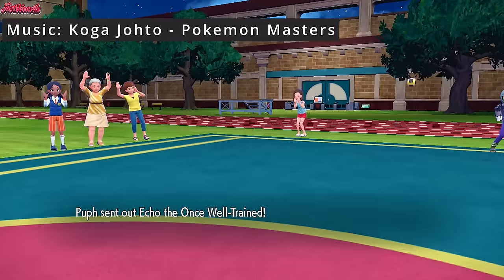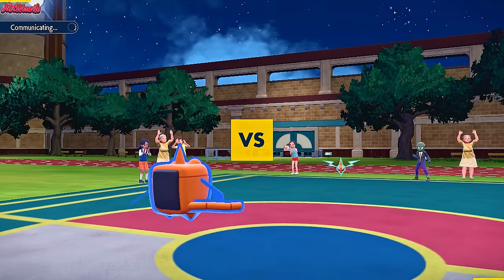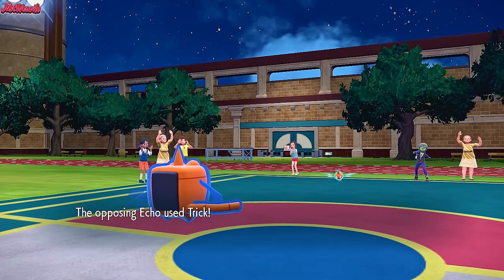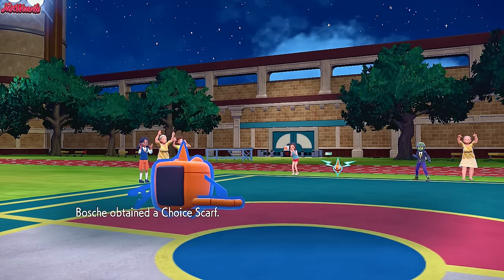So they're going to lead off with Echo, which is going to be the Rotom, which is cool to see. And we lead off with our own Rotom, Rotom Wash. So it's Rotom Wash. This is Rotom Bulb. I think it's Bulb. It's like a light bulb, isn't it? They go for a Trick. They outspeed us, which means the Choice Scarf. And they're going to Trick us another Choice Scarf.